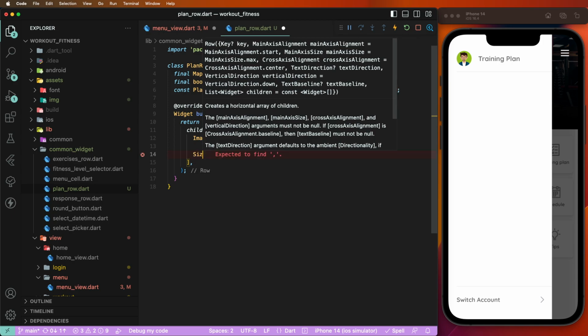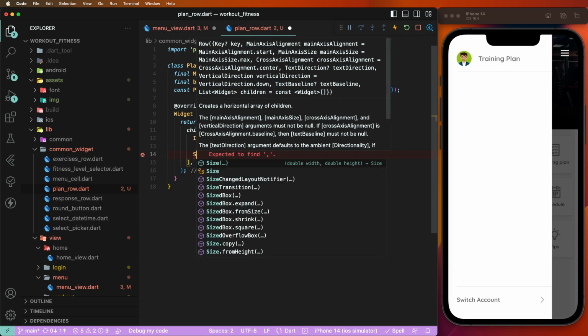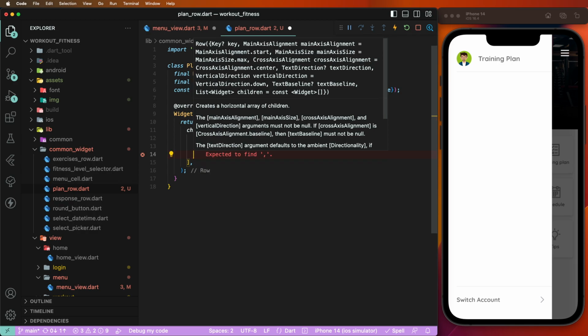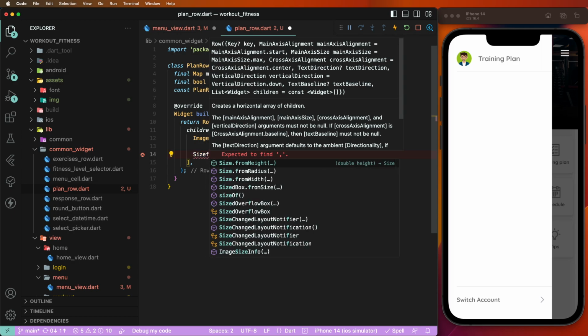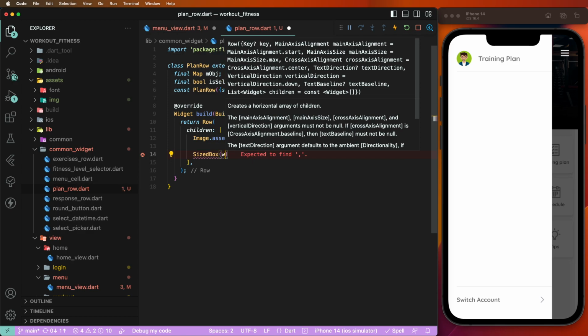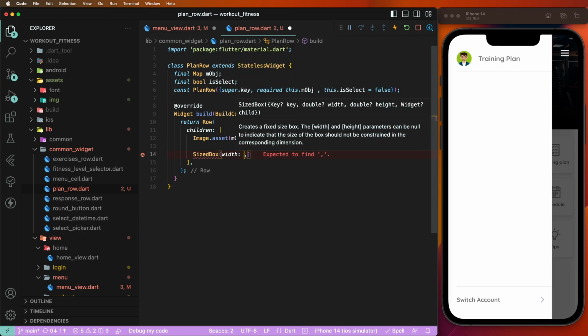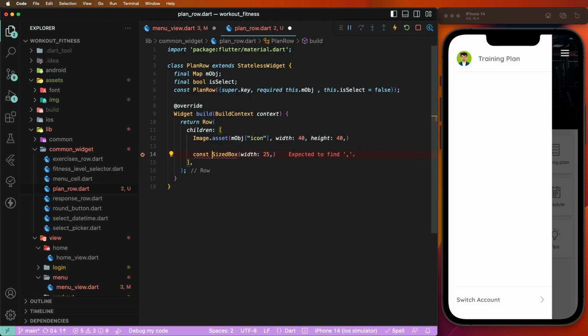Now we need to give some width space, with a fixed sized box, give width. Now we need to get the text property right here, give the menu name.